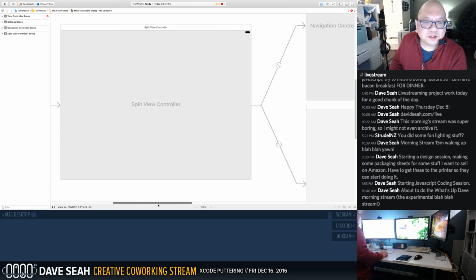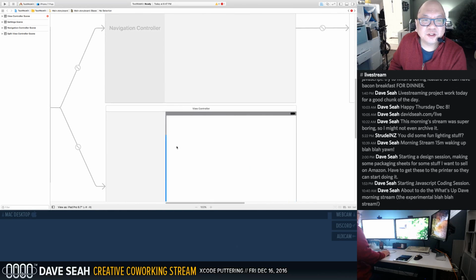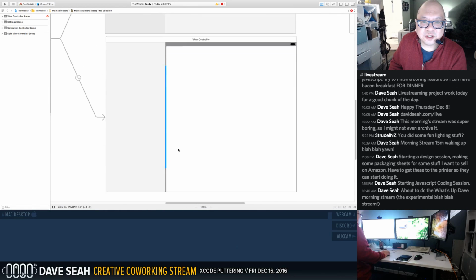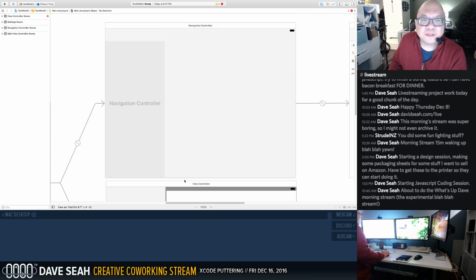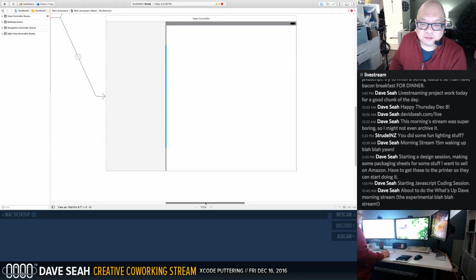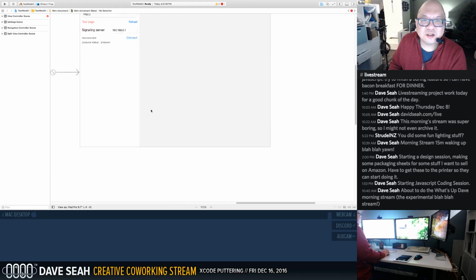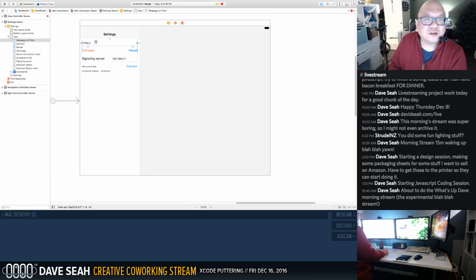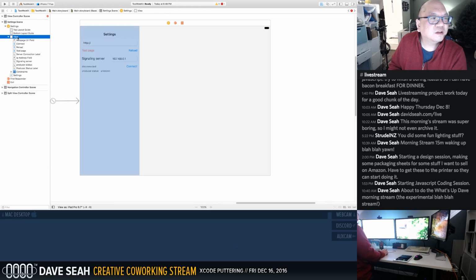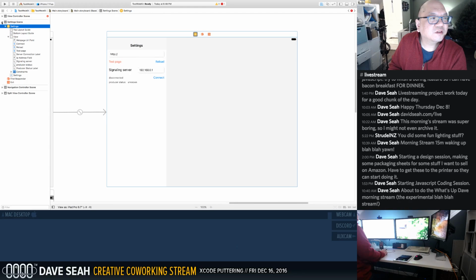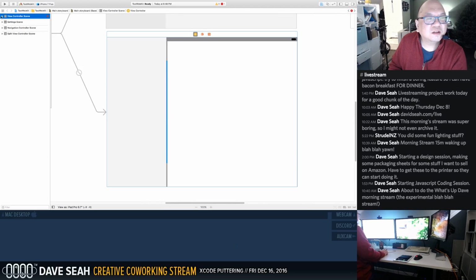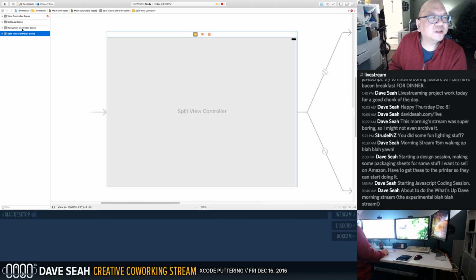This almost looks like a flowchart. So you start on the split screen controller, and there's a navigation controller and a view controller. I guess the navigation controller might be the one that has the buttons on it, and that's what these buttons are. And so I guess each of these might be a button. What's L? Bottom layout guide settings. A scene. Settings scene. Navigation split scene.